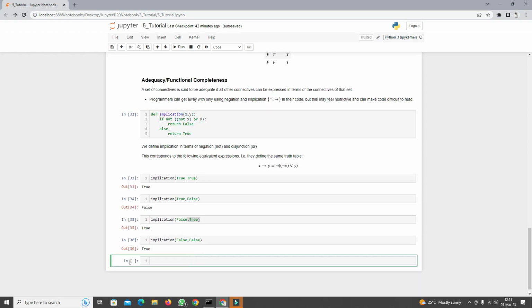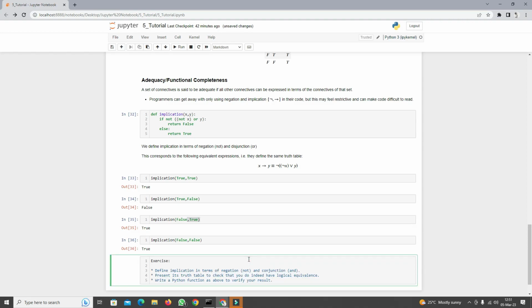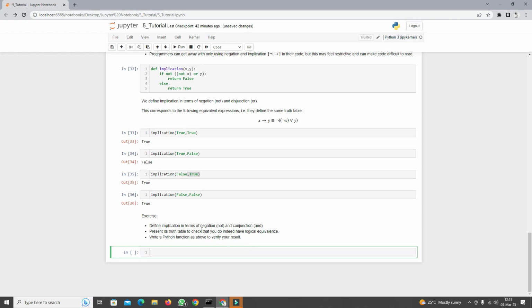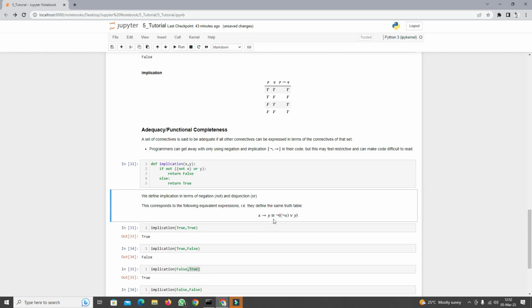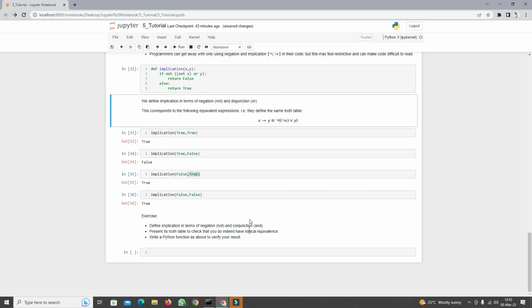And so what I would like you to do as an exercise is something similar to what we've done over here. I want you to define implication in terms of negation, that means not, and conjunction, and. I've defined my implication operator in terms of not and or, and I want you to look at how you can do the same thing in terms of not and and, and then present this in a truth table to make sure that those two expressions you've come up with are logically equivalent and do produce the same truth value.